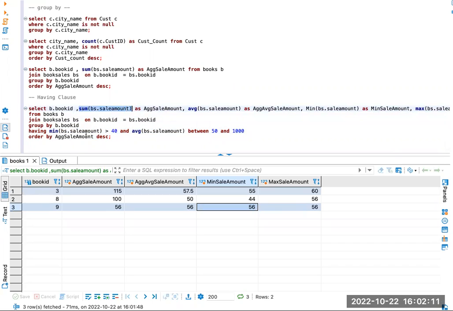This result will be further passed to here, and it will examine if the result meets these filter conditions, and if it does, it will display. If not, it will be excluded. That is the power of the HAVING clause. Definitely highly sought out and used at your job, right? Practice with more examples.